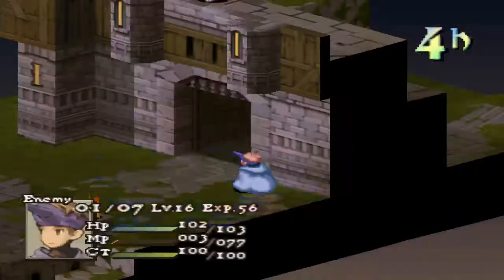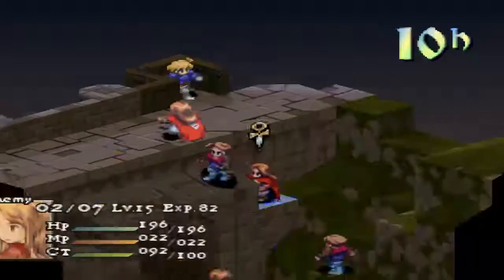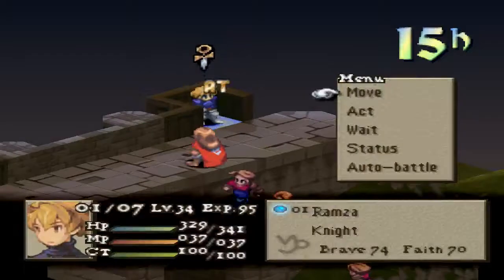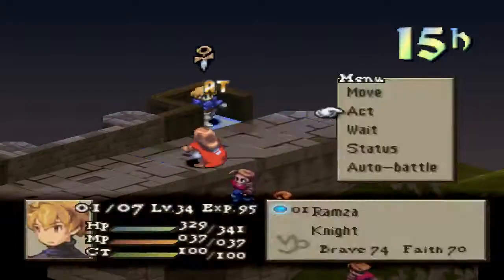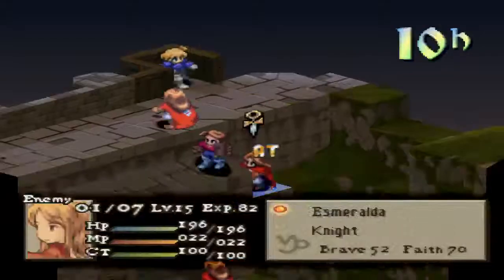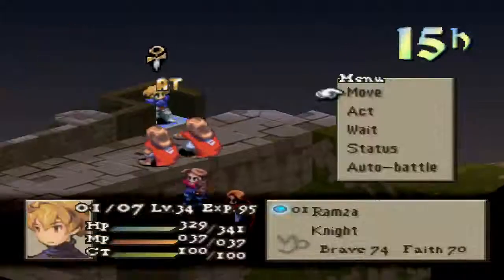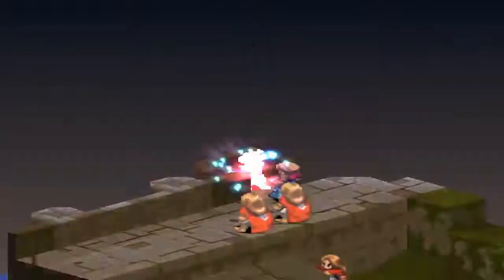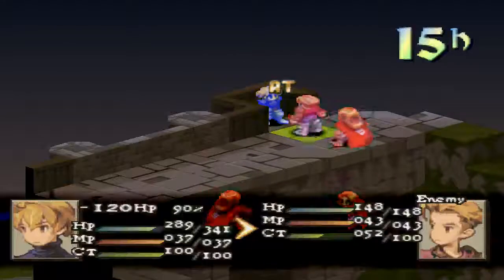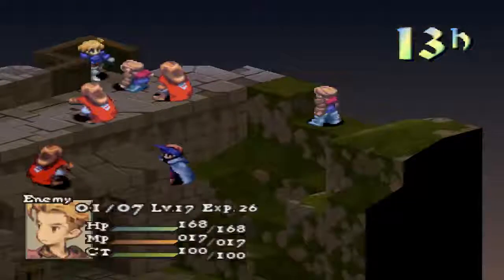Throw stone. Ooh, that hurts. If I move and act, I'm gonna stay here. I think I'm still gonna double turn at night. Yeah. Oh well. Whatever. Oh, archers. Okay. That's fine. I think they have items. Someone has item. I think the summoner has item.